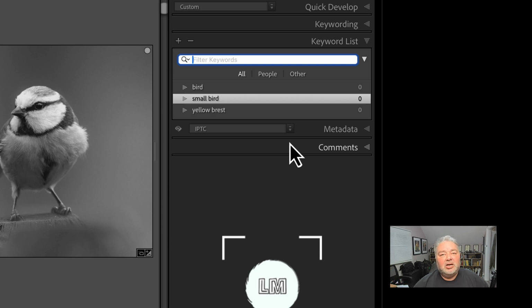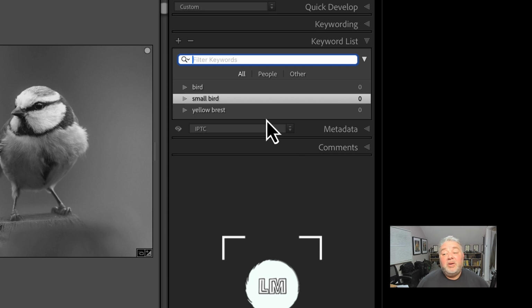Now, in a normal keyword list, it's in alpha or numerical alpha order. So any numbers would come first, followed by the letters of the alphabet. So that's the standard way of using keywords. Just a big long list and away you go. You can use upper and lower case, but most people type on the internet all lowercase. But there might be a reason why you use uppercase, and we'll come on to that in a minute.